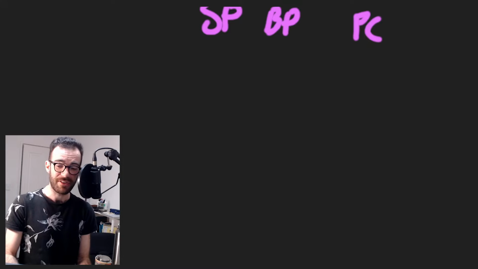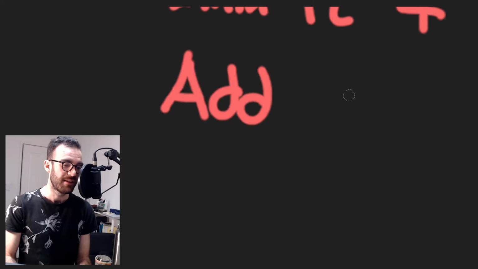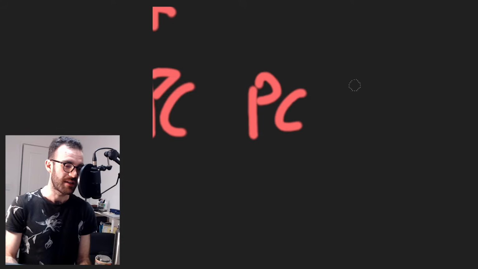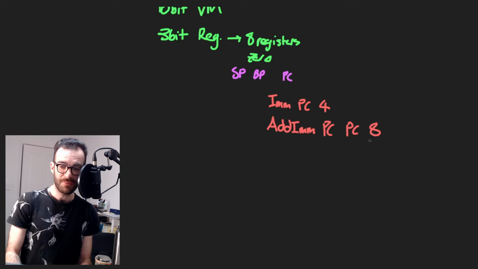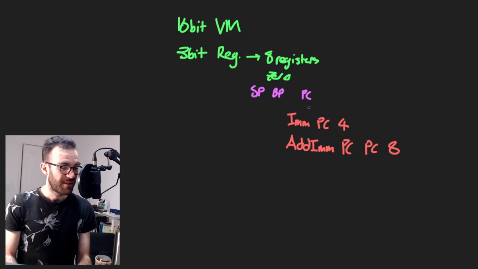That means that instead of having a jump instruction, you can just say load an immediate into the program counter, load 4. You jump to address 4. That's cute, right? And if you want to do a branch, you just add an immediate to the program counter. Add in PC 7, right? Probably not 7 actually, it should be a multiple of 2. Jump 4 instructions into the future, because each instruction's 2 bytes. So this was a cute idea.